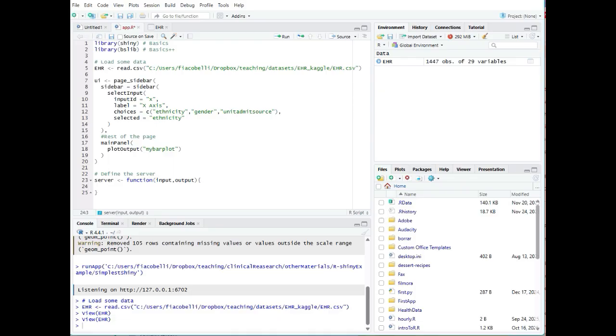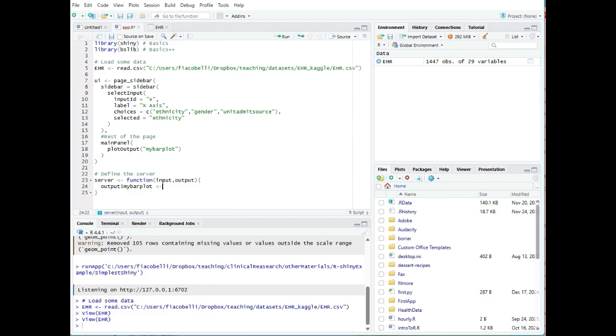Inside the curly braces, so between the opening and close of the curly braces, you're going to say the output. The output is actually the web page. So you're going to say output, which is my web page, $, my bar plot. So you're saying in the output, look for a component named my bar plot, okay?